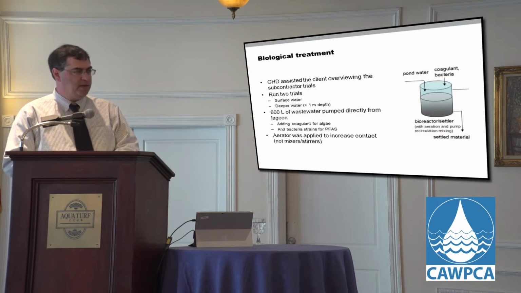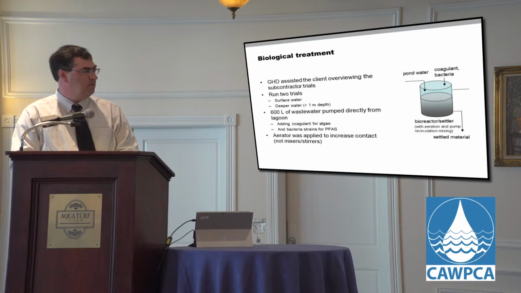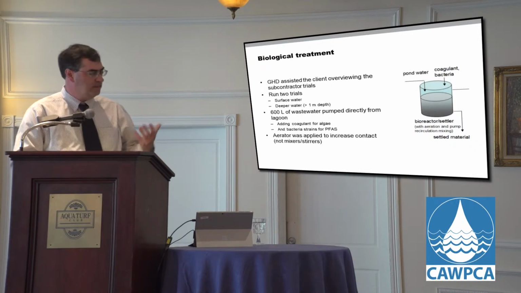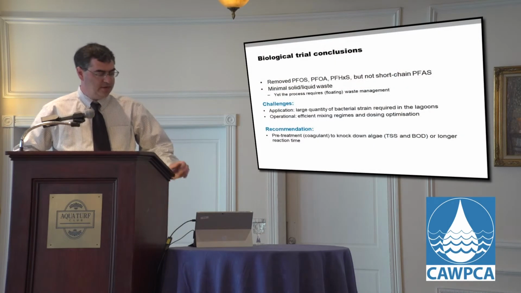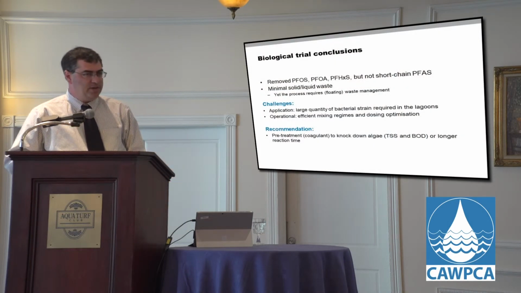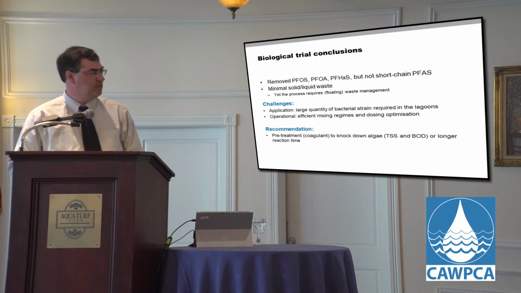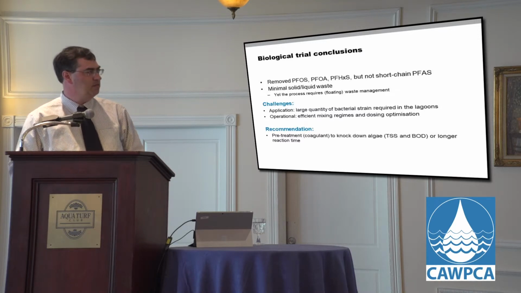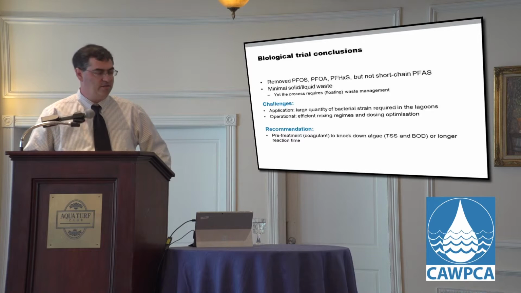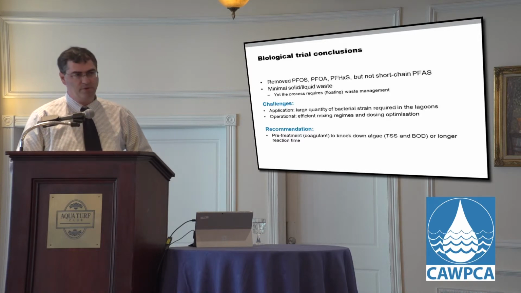We also tried a biological treatment, again, just at a lab scale, just like the jar testing. And this was a little bit less effective than the chemical additive that was done in the previous example. But it was effective enough that it could be used as a pre-treatment step again. But neither of them were determined to be effective enough to meet the 0.13 micrograms per liter.